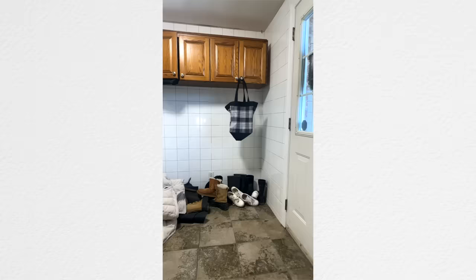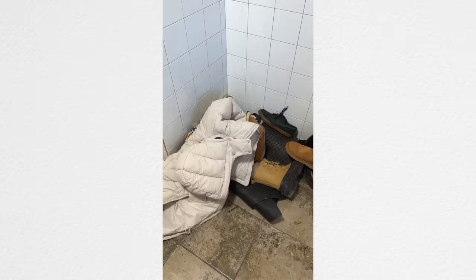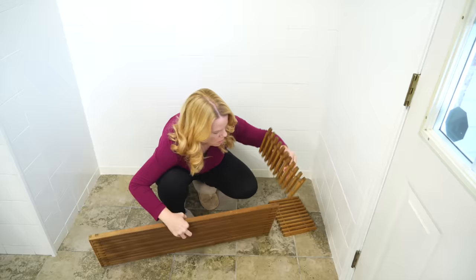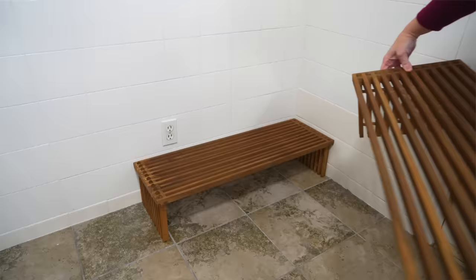Our entranceway needs love, and with a family of five, there are lots of coats and shoes and boots — we're tripping over it. We're going to ditch the hangers and create more of a mudroom right here in this little nook that used to be just where garbage cans were stored. I'm going to use some inexpensive hooks, maybe a coat tree, definitely shoe storage, and transform this on a budget and in minutes.